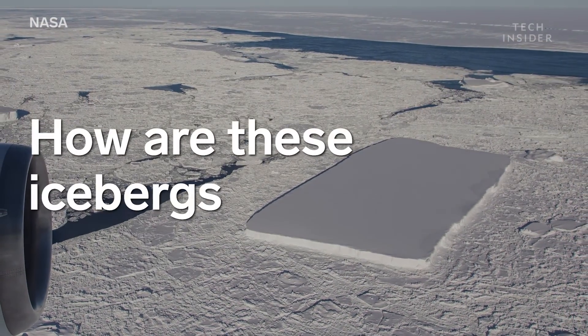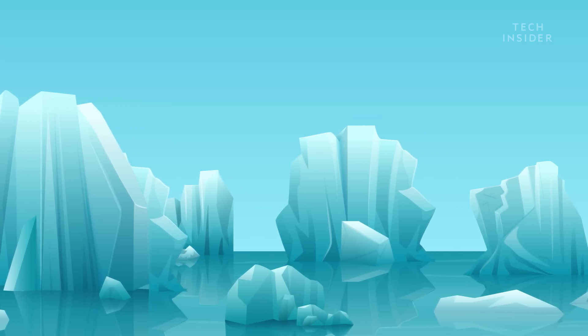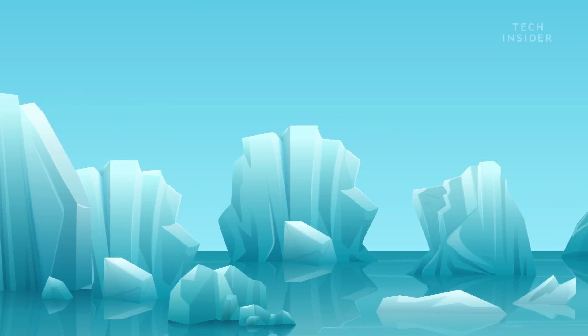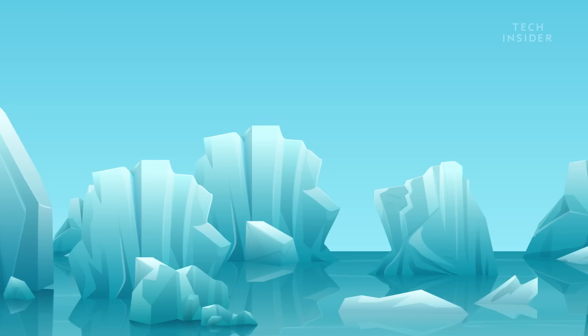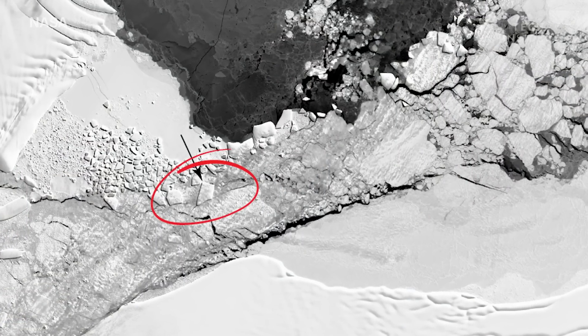So how are these perfect icebergs formed? All icebergs form when a piece or sheet of ice breaks away from a large ice shelf or glacier. And because of ice's innate crystal structure, it tends to break along straight lines. The icebergs that we usually see are weathered — they get beaten up by winds and waves, and they lose bits here and shed a piece there. This is a recent carving event.